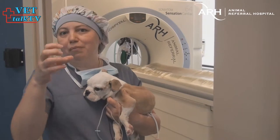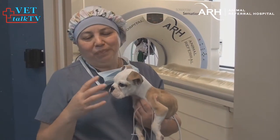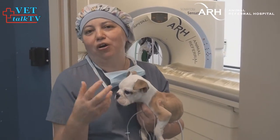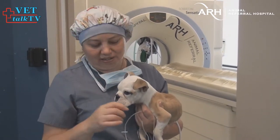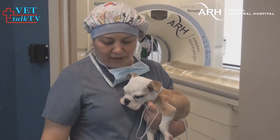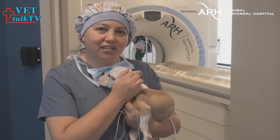What we're going to do is try to break down that rubber band so he has a wider diameter for food to pass through. That will work, but we can't predict what will happen with that big bulging esophagus in front. We have to hope that as he gets bigger, it gradually returns to a more normal size. Because he's young, we have a better chance of helping it before it's permanently damaged, but it's an issue and we can't promise he'll be all right.